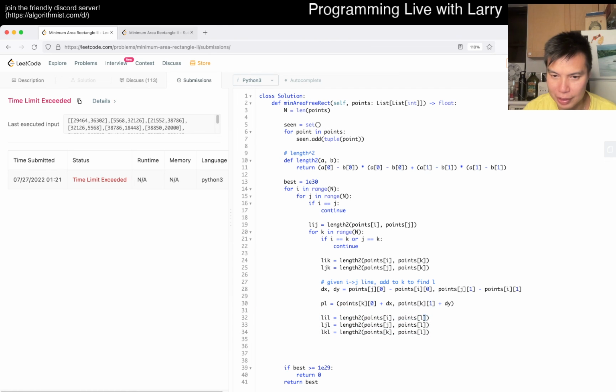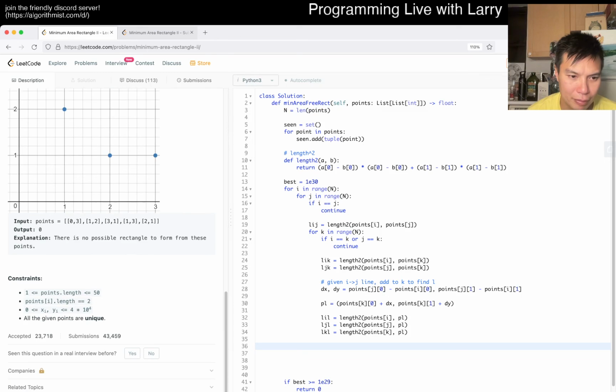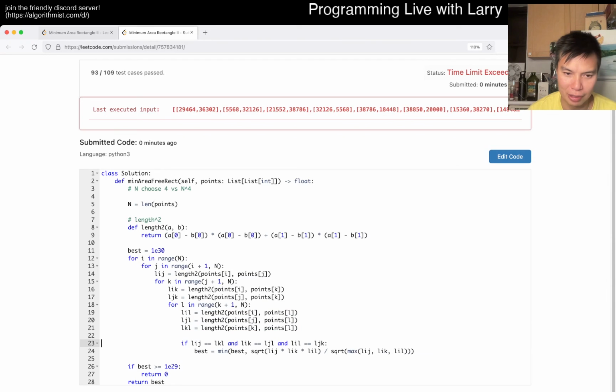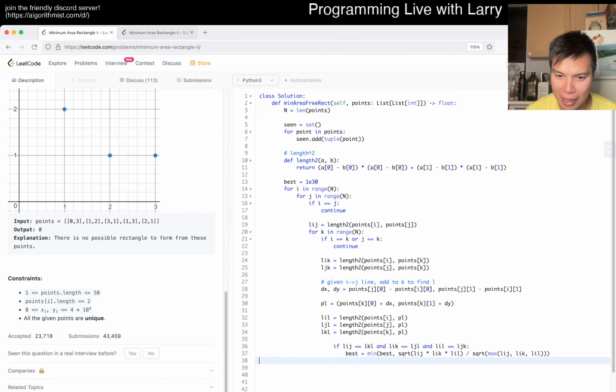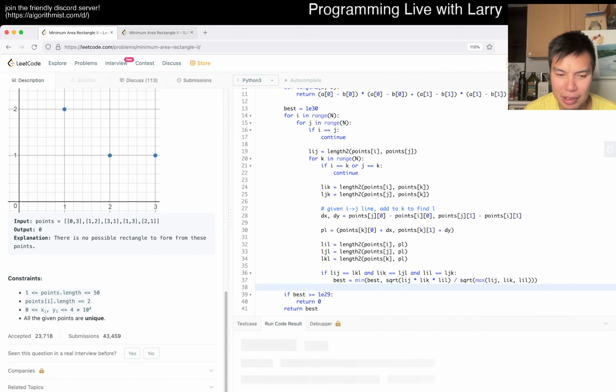Except for now, instead of this, we have PL. And we also have to double check that PL isn't one of the, I don't think that is possible, but maybe we have to check whether it's equal to ij and k, but I mean, as long as it's not 0 delta, it should be okay. So, and there are unique points, right? Yeah, all the points are unique, so it should be okay. And then now we have to, I guess we just do this thing, really. So yeah, so I guess we had most of it. We just have to do an optimization on finding L. I didn't even have to change that much, really.